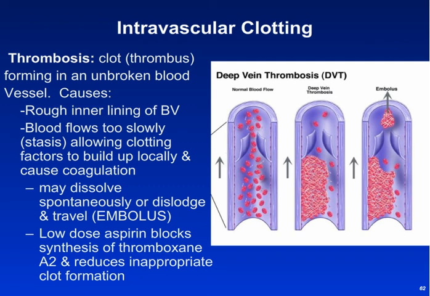And unless we use the clot-busting drugs very quickly to get through there, it can very quickly lead to the death of those tissues. And so this is one of the primary causes of cerebral vascular accidents, or strokes, is that we do have a blood clot that's broken loose, it's lodged somewhere in the brain, and if not treated quickly, that part of the brain can just die, causing death or lifetime disability. So again, people at risk for things like intravascular clotting will usually take some kind of anticoagulant on a daily basis to discourage inappropriate clot formation.